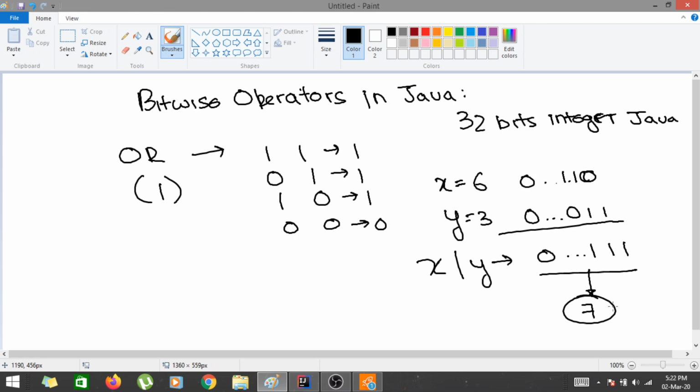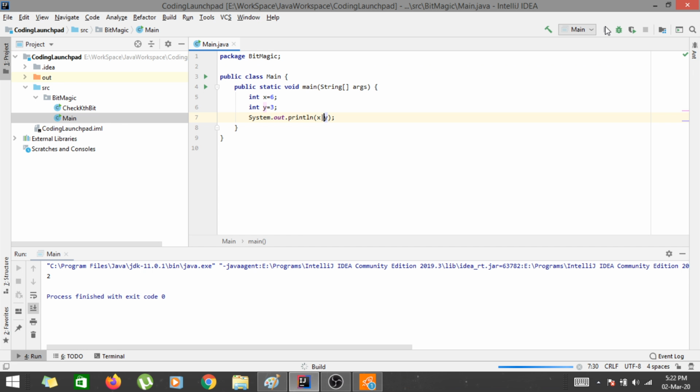Let's check in our IDE what output we get for the OR operation between 6 and 3. Here we have taken x is equal to 6 and y is equal to 3. When we perform x OR y, that is 6 OR 3, and run our code, let's wait a couple of seconds for it to compile, and on running it gives me 7.